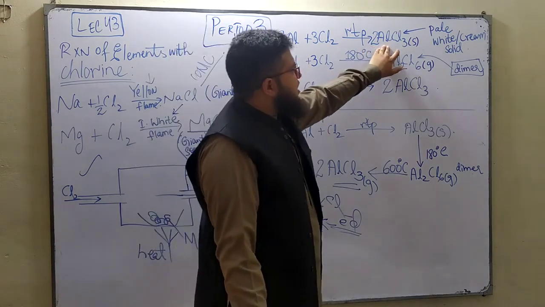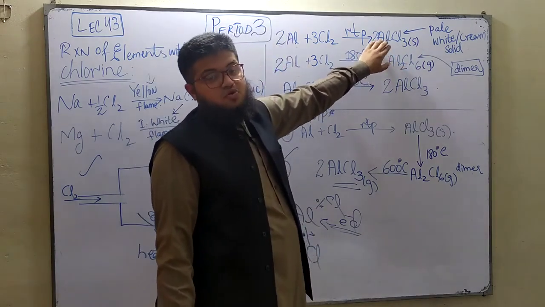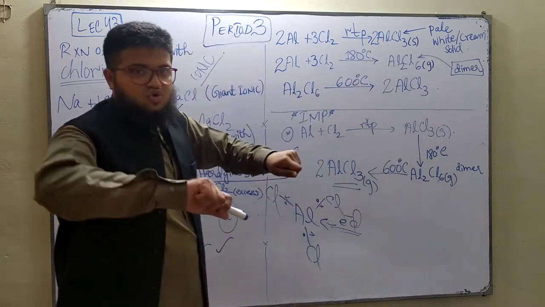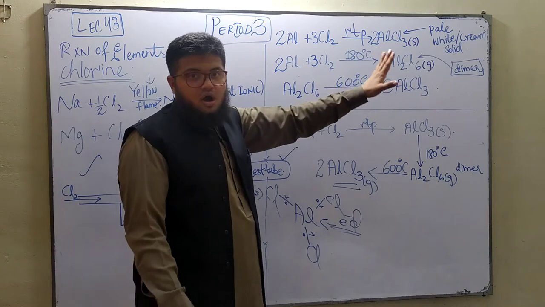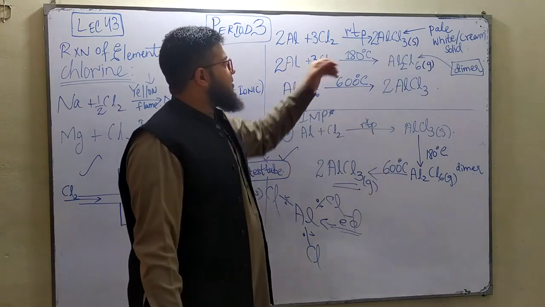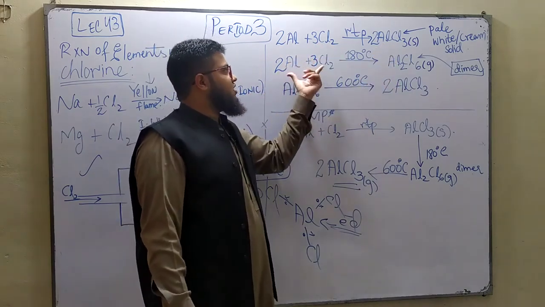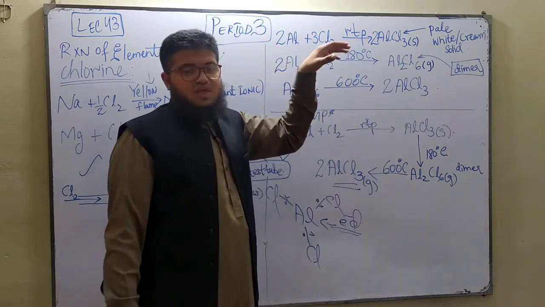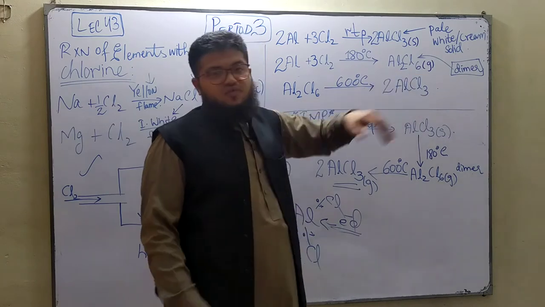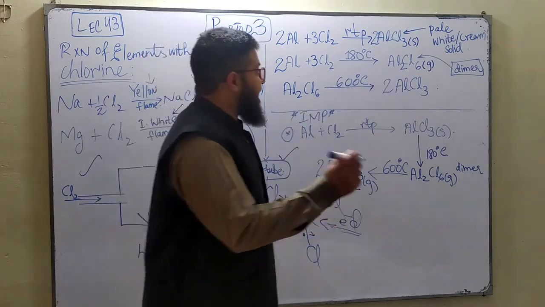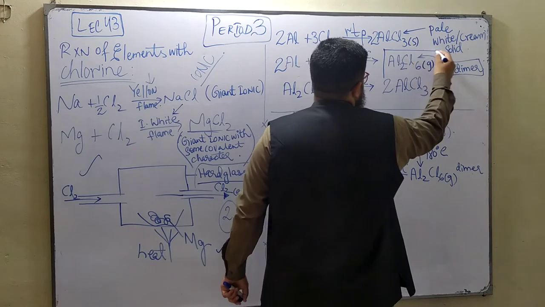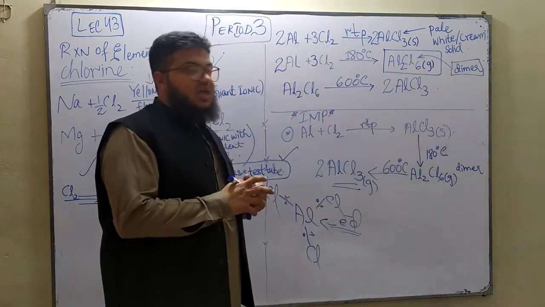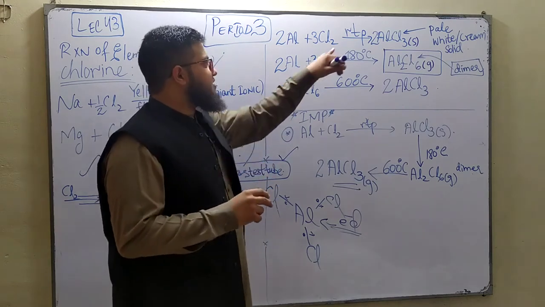Then if you take these two molecules of AlCl3 which are produced over here, the solid molecules, and you heat them further to 180 degrees, or what you do is you take the aluminum and chlorine, both the reactants, and heat them directly at 180 degrees. Both will give you the same product, and you will get an Al2Cl6 dimer. Why is this called a dimer? If you look at the formula of Al2Cl6, it actually contains two molecules of AlCl3.